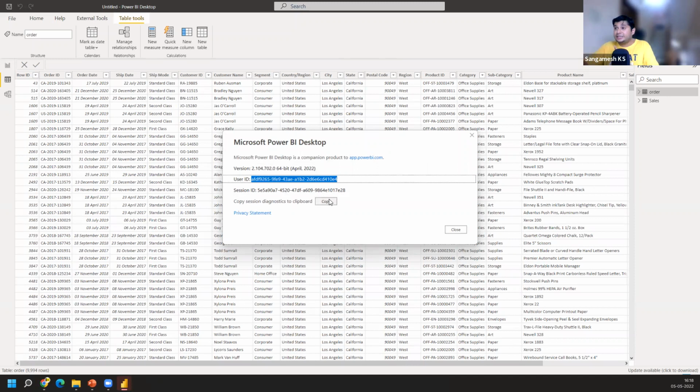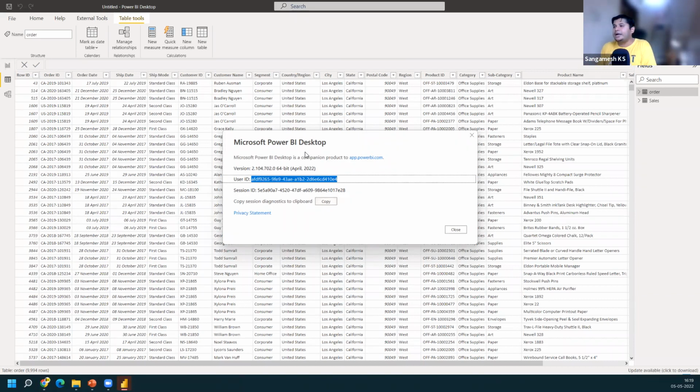This can be really handy for people who are working in organizations. People may call, hey sir, my Power BI is having a problem, and you don't know what is wrong with it. Then you can say, hey, share your details. If your manager asks you to share your details, this is a screenshot that you have to share, or else you have to copy this information and share it with your manager so that he can talk to the Power BI team and they can fix your Power BI issue, if you are actually having one. Okay, so this is how you are going to see.